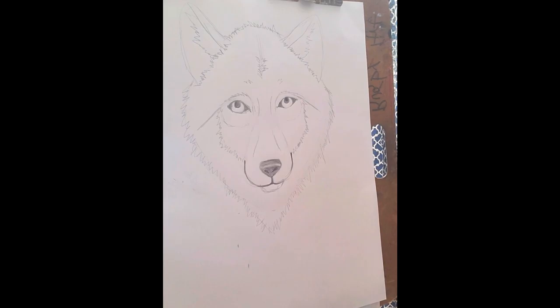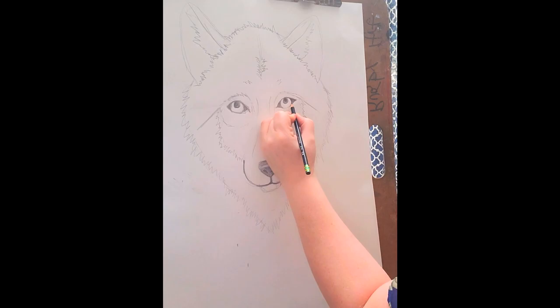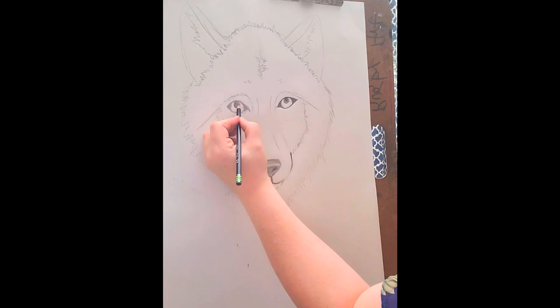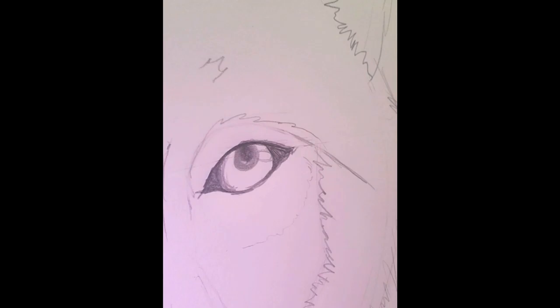All right. Okay. I'm also going to take where I darkened this in and really refine that, and make sure it's not very scribbly. I'm going to make this line for the eye really dark up here and around here really dark, and the bottom really dark. I'm going to also draw an oval here and an oval here. Okay, and I'm going to bring this in a little closer so that you can see them. See the oval there? Okay. That is going to be where our highlight is.